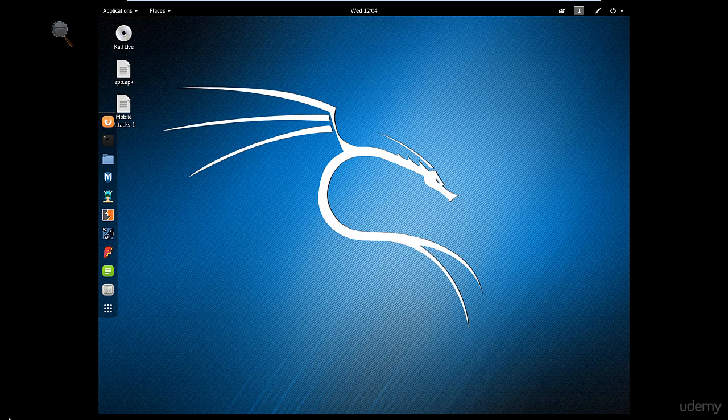Now, what I'm going to do in this lecture and the upcoming lecture is first to show you the tool, let you get familiar with it. And then, most probably, when you start using this tool in Kali Linux, you will find some challenges. It will probably not be working by default. So in the next lecture, I'm going to show you how to fix any problems that you may face. And then I'm going to start showing attacks using the social engineering toolkit. So let me first show you the tool.